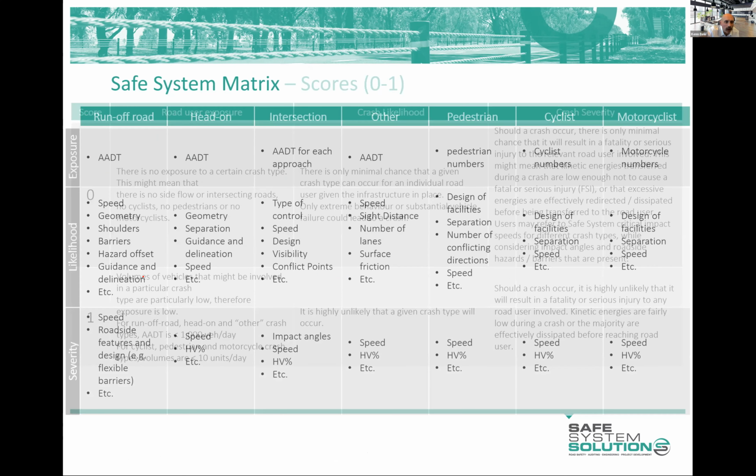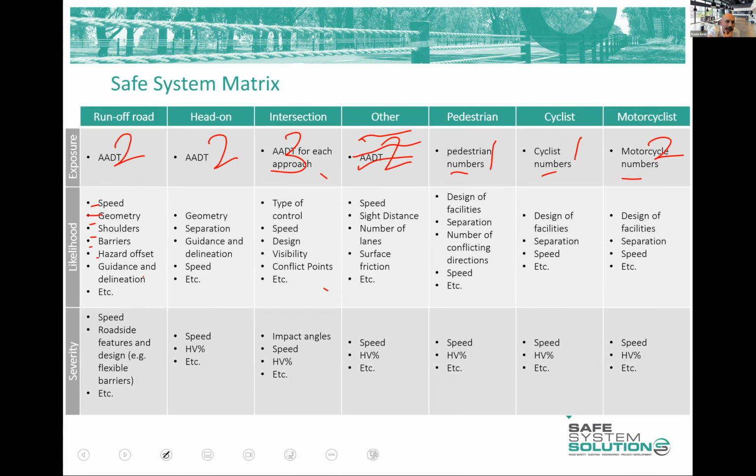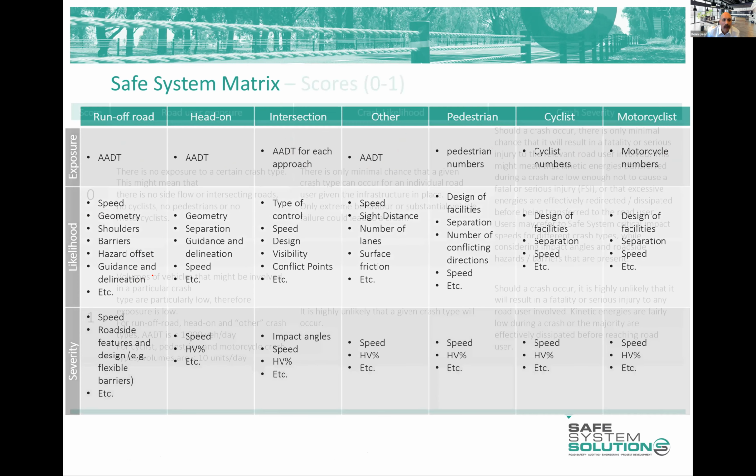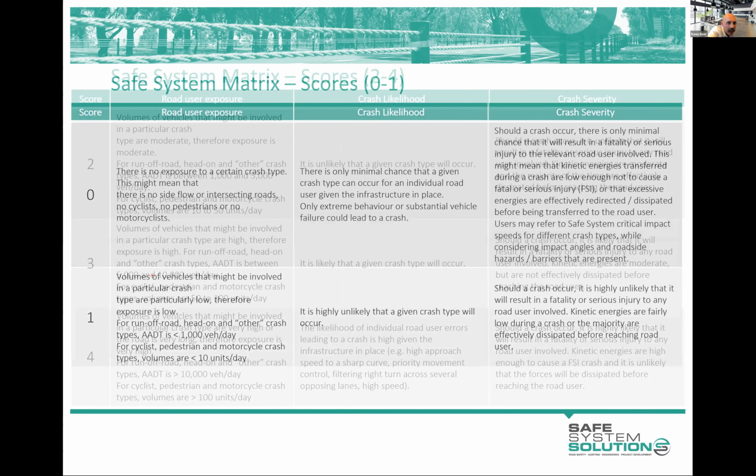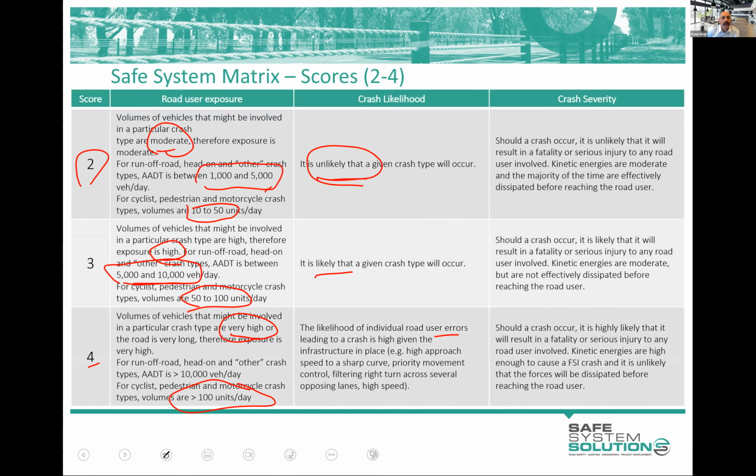So you've dot pointed a whole lot of things out there, and maybe this road that we're talking about here has sealed shoulders, audio tactile edge line. It's got a cleared area before any hazards. And everything's a straight alignment. And so we're able to say, well, I'm going to give that a 2, because it's low likelihood. It's unlikely compared to the rest of the road.